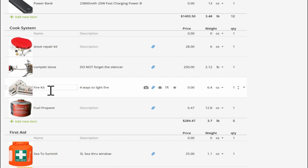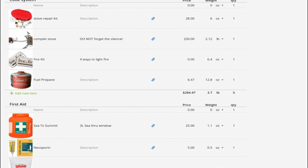I use this for lighting fires. Normally I have to get them off eBay. I only carry 2 ways to light a fire, some cotton balls with Vaseline and this stuff, and it works like a dream. I don't light fires that often. If I'm having a steak, I may, but I don't like having smoke all over me. So I really don't light fires unless I really have to. I don't know why people are out gung-ho with doing that.